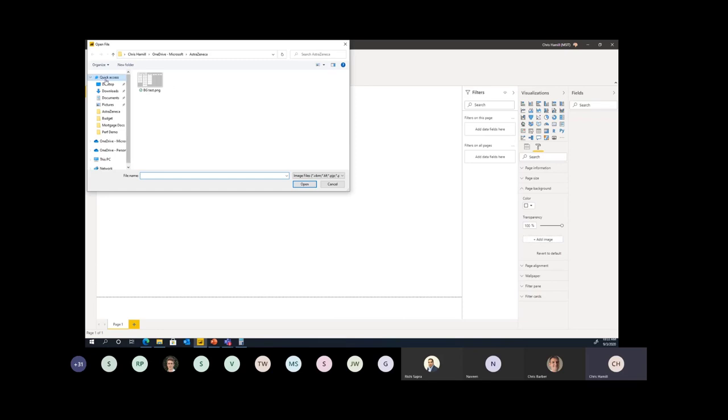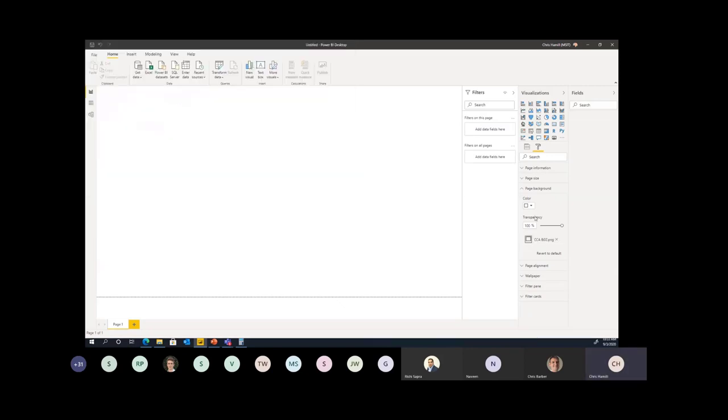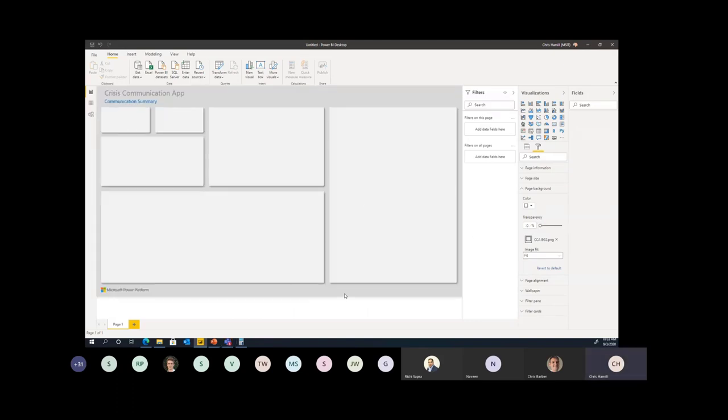So if I say add image, and let's see if I have one handy. Okay, this one will probably, maybe not. This one. And I can bring in one image that fills up my space. This is one I did for this crisis communication Power App thing. All of a sudden we have two text boxes, an image icon down here, and six forms or containers to build into that are all components of one single image that renders.